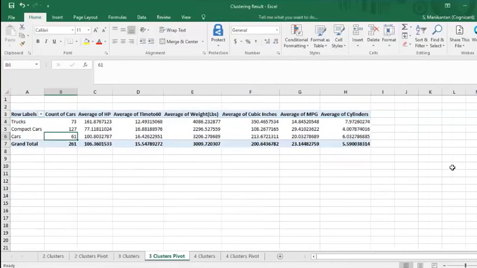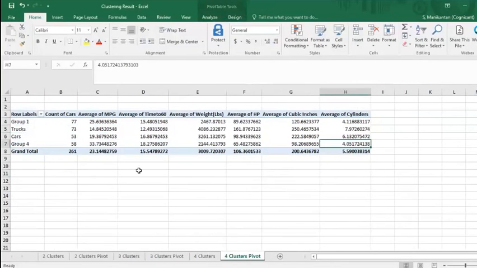So in our 3 clustering, we had called these compact cars, cars with around 4 cylinders. We had around 127 cars, which we called compact cars. Around the same 127 have been split into two groups now. 70 and 50 almost comes out to be close. So these compact cars have been split into two additional clusters now, both of which have on average 4 cylinders. So let's look at other parameters to identify if there is any difference, based on which we can name the clusters accordingly.